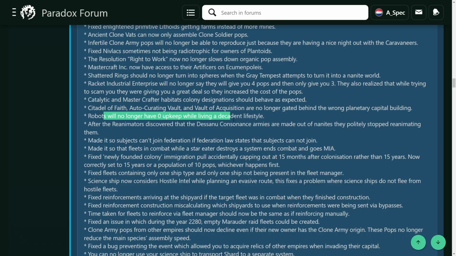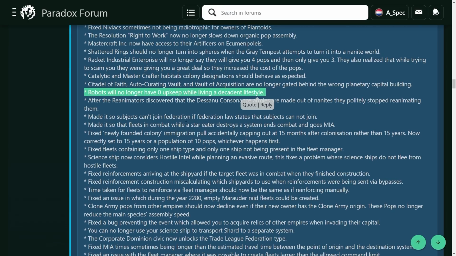Robots will no longer have 0 upkeep while living a decadent lifestyle. Oh, that's a great little bug right there. That is so unfortunate. I love that idea. That is great. Robots will no longer have 0 upkeep when living a decadent lifestyle.